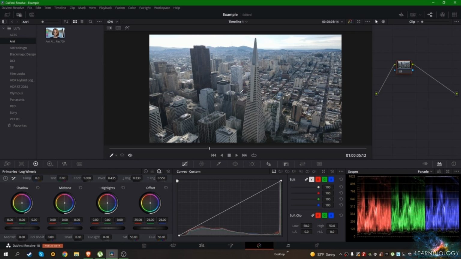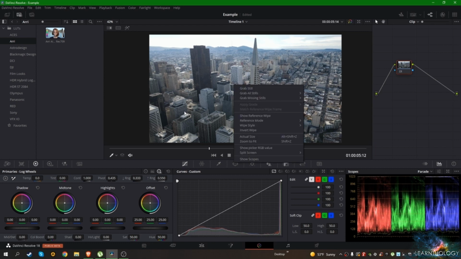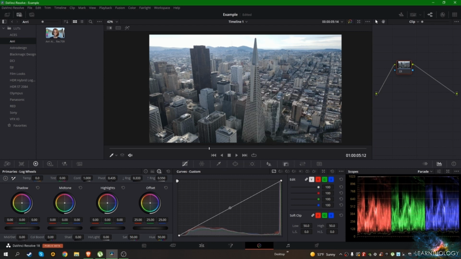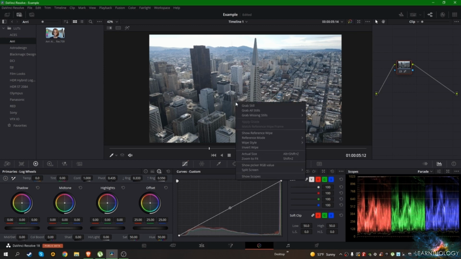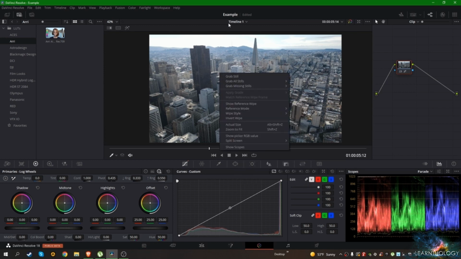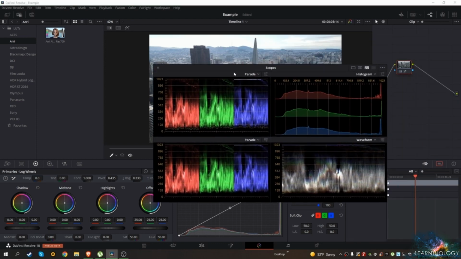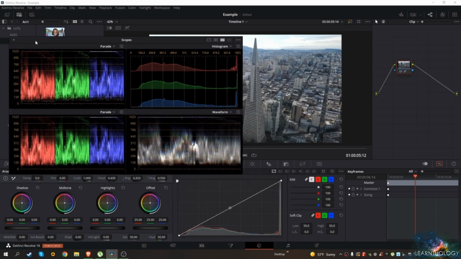For that, you will want to use the scopes. So right click onto your image and press show scopes, and now you have all of your scopes here. What you see is that down here where the black color is, the black color is not here.